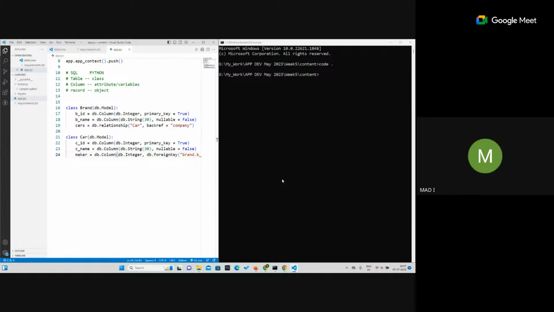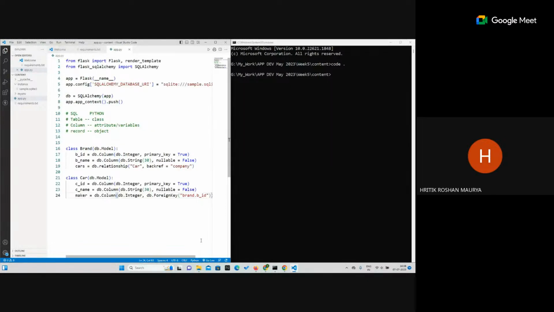Sir, the sample SQLite database that you created using command line application, is it? Yeah. Sir, we need to create, means you will create again, or we have to copy that again? Which one? Means the database that you just created earlier, we need to copy paste that again, or you will create a new database?